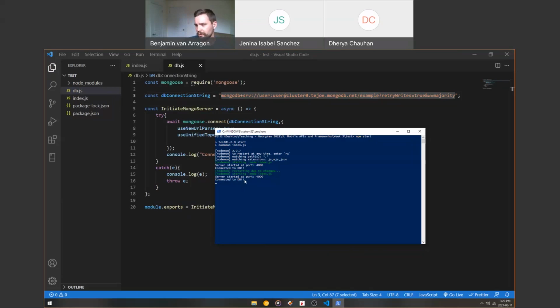So see if you can get your code up and running, get connected to your database, log in, because we're going to keep on working on this. We're going to add some other routes. We're going to start creating our API. We're going to start making this a bit more complicated. Cool.